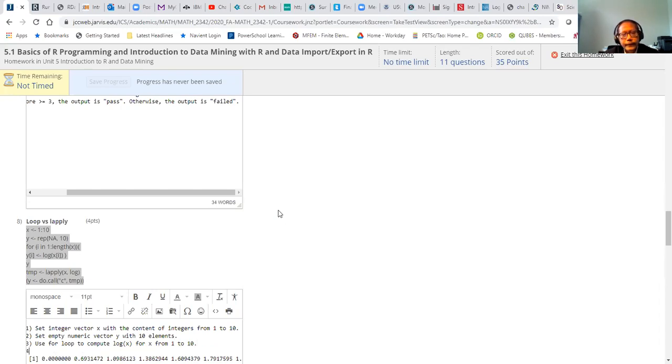Okay, and then for the next one, it's just put y, so this displays the content of y, right? Okay, use the for loop to compute the log formula and set in y. Okay, set in list y.